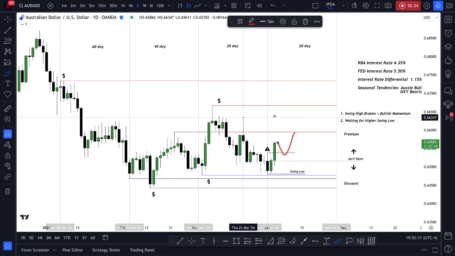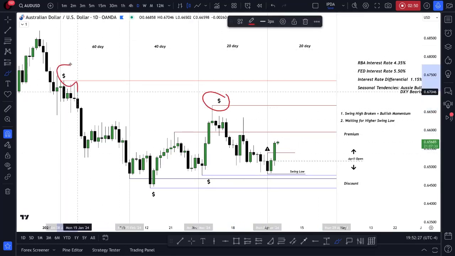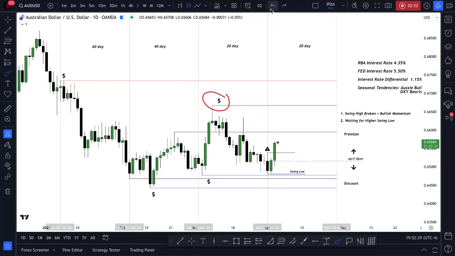We also have buy side here. Even though it's not the IPDA level, it's still buy side. Don't think that these levels are irrelevant because we're looking at IPDA. The focus is, yes, in the next 20 days, we may get to these levels or these levels. However, there are levels that are in between those levels that are still significant to price action. We need to pay attention to that.